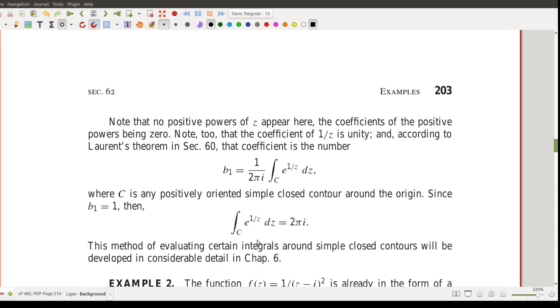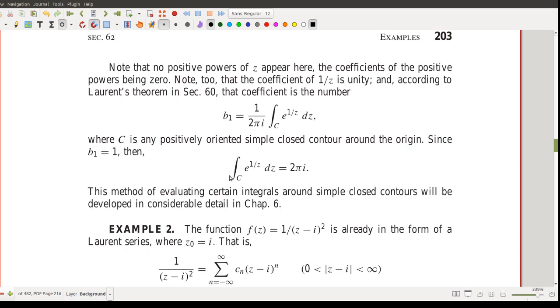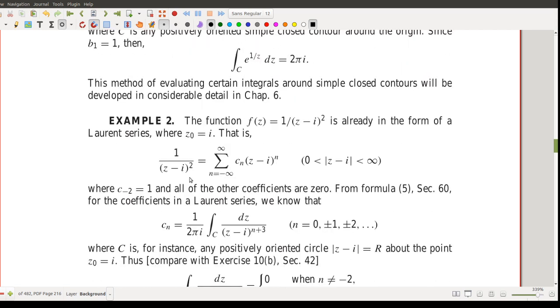Laurent theorem says that the coefficients of the Laurent series expansion can be obtained using some integral. But the other use of the theorem is to find the value of this integral using that series. Okay, so if b1 is known, then you can easily evaluate this integral. Since this b1 is 1 by 1 factorial, which is in fact 1, you can easily evaluate this integral using the value of this b1. So this is the other use of this Laurent series expansion. Similarly, you can write c_n is equal to this. Once you know the c_n, then you can easily evaluate this integral as well.